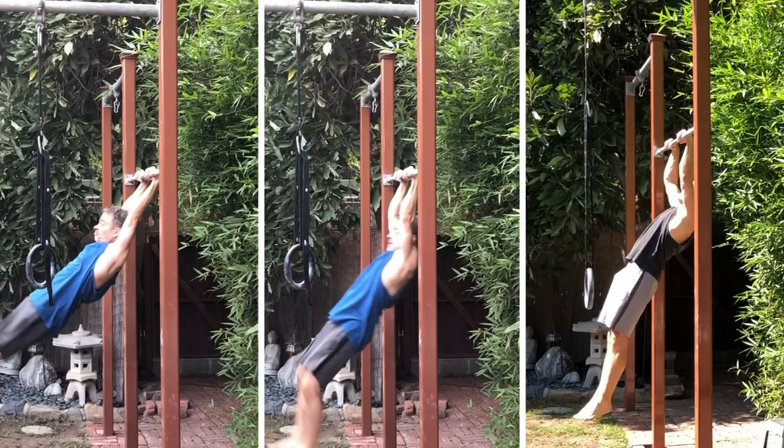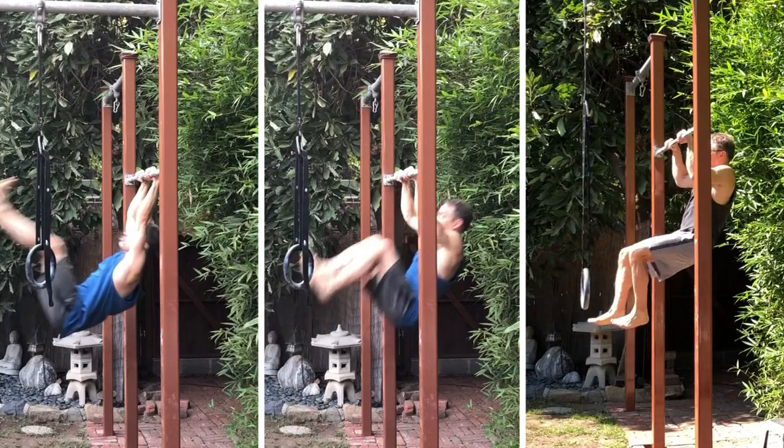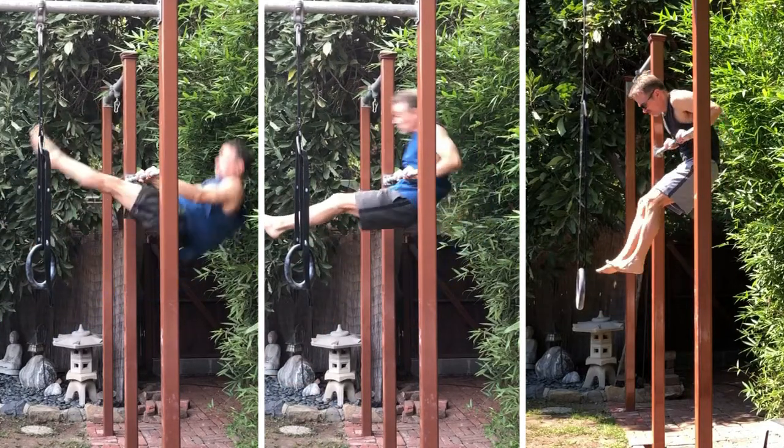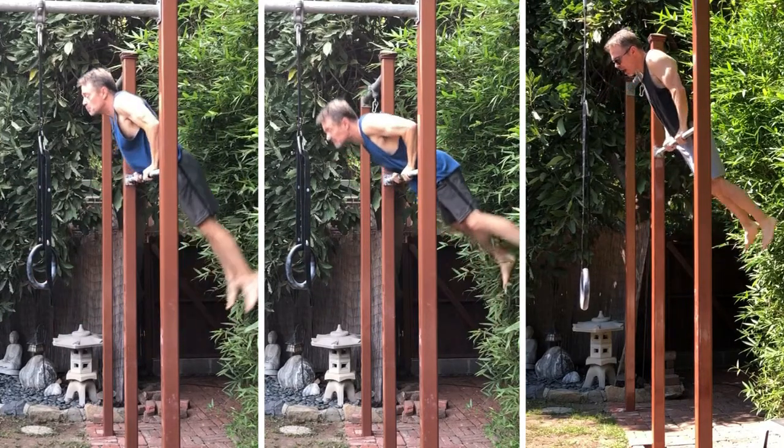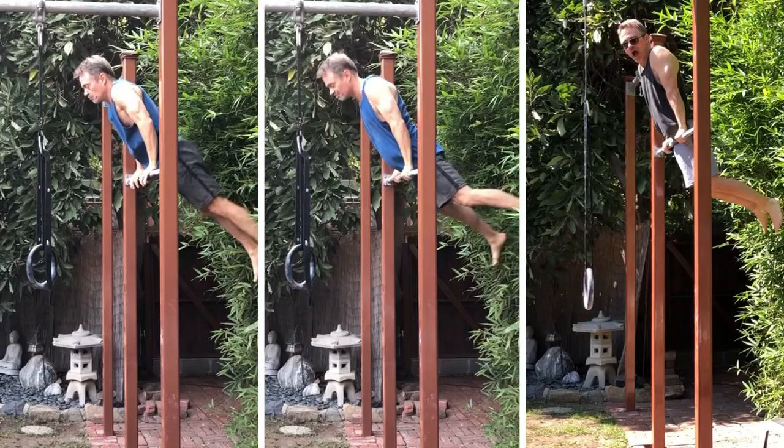There's a smooth continuum between a pure kip and a pure muscle-up. You should be able to start at wherever is easiest for you on that continuum and then progress toward a strict muscle-up, or progress toward a pure kip if you're interested in that. A gymnastics kip doesn't really require much upper body strength at all — if it's done properly, your arms stay completely straight. The strength required is mostly core strength: you have to pull your legs to the bar quickly, then kick them outward forcefully. The fact that your upper body shoots above the bar is entirely because of a transfer of momentum — you don't pull upward with your arms at all.